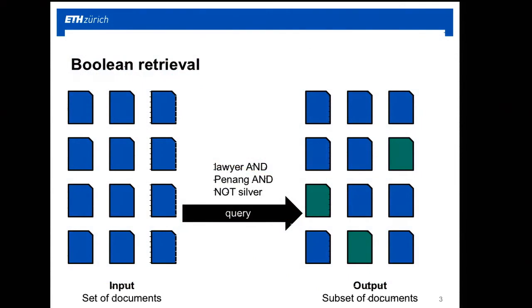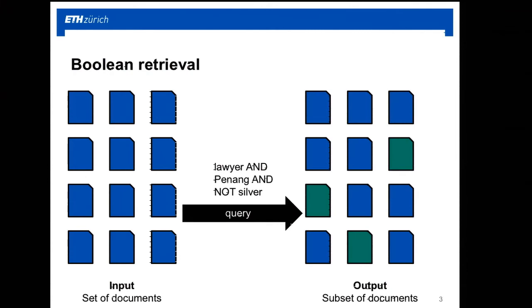So again, a recap. I love doing recaps because it's a way of repeating and making sure that you remember these things. We've seen Boolean retrieval. We have as input a set of documents that we want to index, and then we have some query. Until now, it's a Boolean query with and, not, or, and so on, a very simple grammar. And the output is a subset of documents that match this query. It's either yes or no. There is nothing else than yes or no, right?